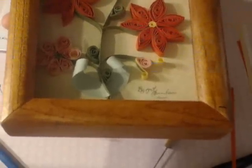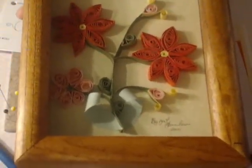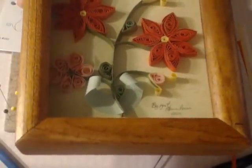I was doing this and showing my mother-in-law what you can do with this and how it works, and she couldn't believe that you can make things just out of simple paper and a little bit of glue. So here we go. Isn't that pretty? Okay.